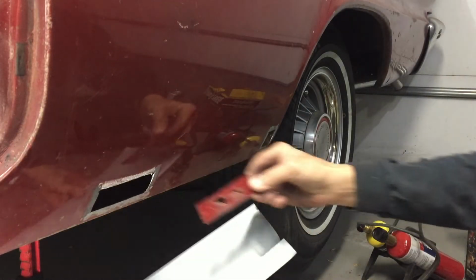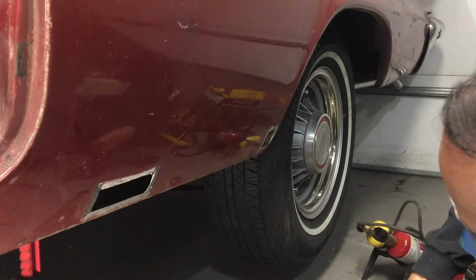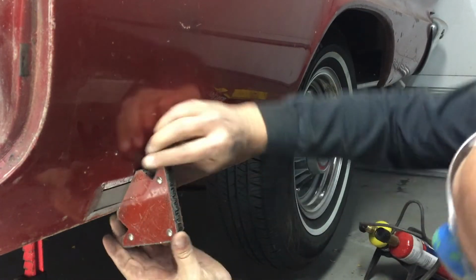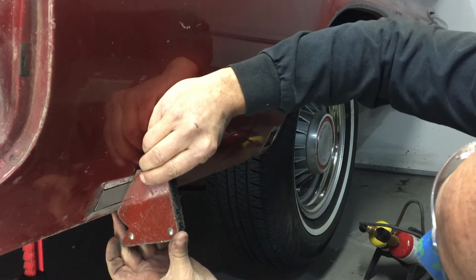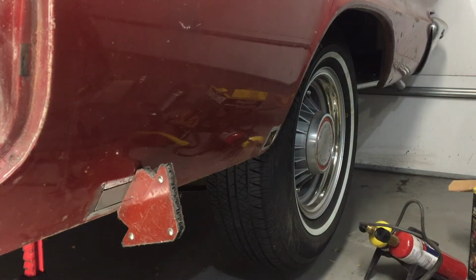I'll use this piece as a pattern. Just trace it and cut it out. Looks good. I'll cut the other one to this other hole and we'll tack it in.